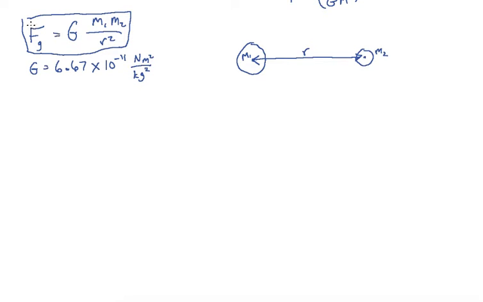This is most definitely a vector. So if we had something like this and we wanted to know the force on mass 1, we'd do this equation with that. And if there was another mass over here, m3, and we wanted to know the total force, we could call this r2 and this one r1. You have to then do the force between m1 and m2, the force between m1 and m3, and then do the vector sum of the two. You have to then add them up.